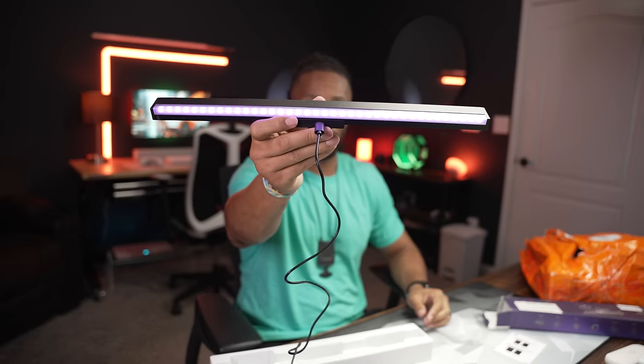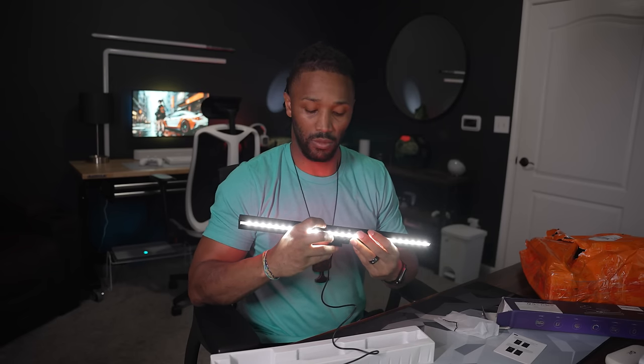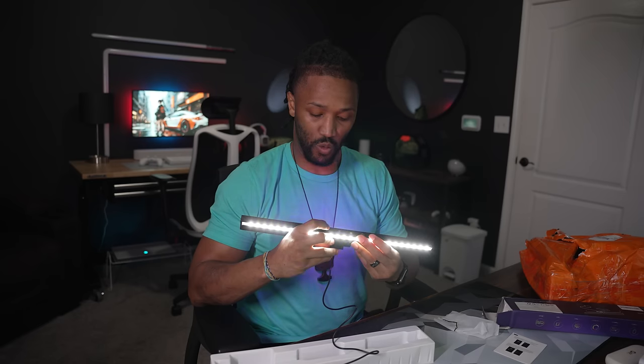Okay so this is the light bar that goes on the back of the monitor. Alexa, turn off studio. We got red — it's popping back onto the wall. Oh, that's nice. You see it with the rainbow — I may have to do a video on this because it's pretty cool. Alexa, turn on studio. That's pretty cool — that's my favorite product today, along with the macro keys and that controller.